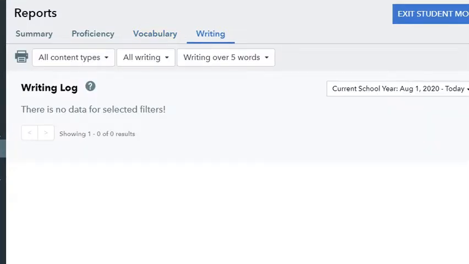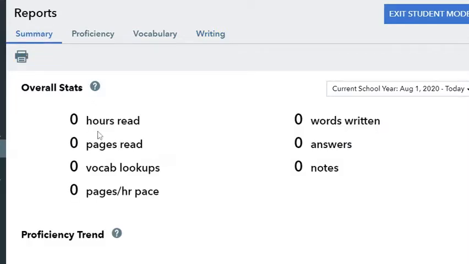And then the writing log. This is where you can see all of your different writings that you have done for the different topics and get some feedback with that as well. So this is a little known place where most people don't go, but it might be helpful for you. It's also a place where teachers do look from time to time. We can get that data whenever we have an assignment.